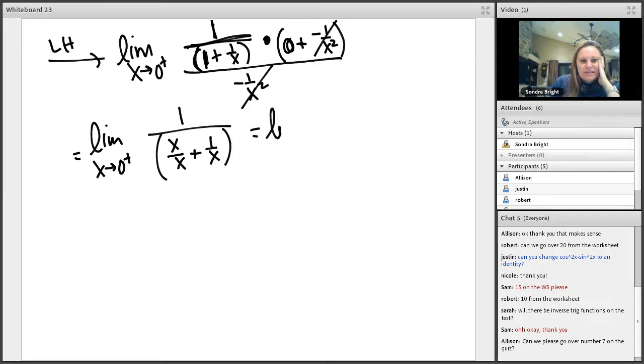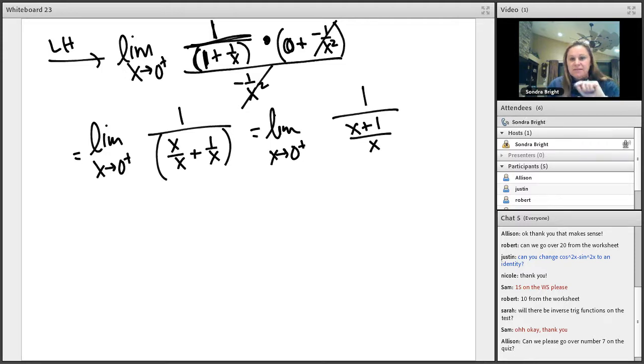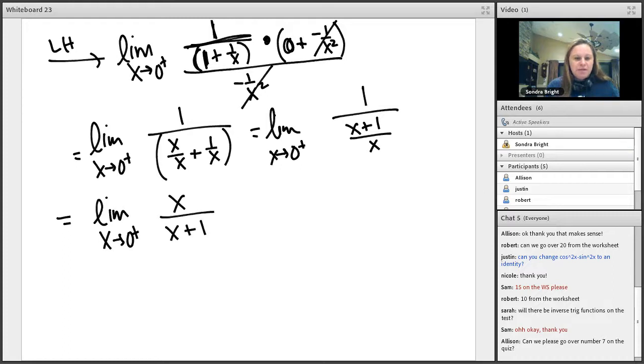right? I know this is a pain. You'd always go off to the side to simplify and then plug it in. But it's a 1 over x plus 1 over x. And a 1 over means take the reciprocal of the whole thing. And so it's x over x plus 1. Can I plug a 0 in now? Yes, you can. When you plug a 0 in now, you get 0 over 0 plus 1, which is 0 over 1. And when you have 0 on top and a number on the bottom, that is 0.